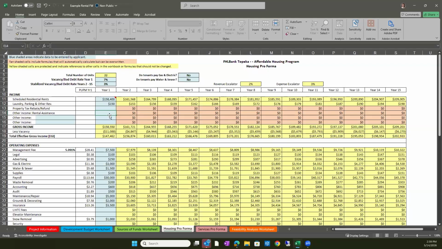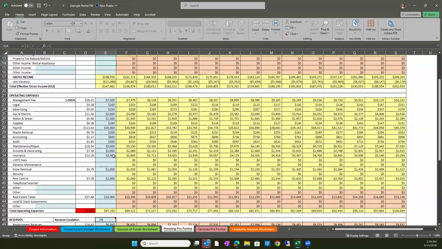Okay. When looking at the expenses, again, I just entered some dummy information here for the purposes of today, but we will be verifying that these numbers are accurate to your project. So we want to make sure, for projects that are in operation, so if you are actively in operation and are doing rehabilitation or something like that, we are going to ask you for your previous year's financial statement to justify the income and expenses you're listing in your pro forma here. So we want to look at actual financial statements if you do have them and are in operation.